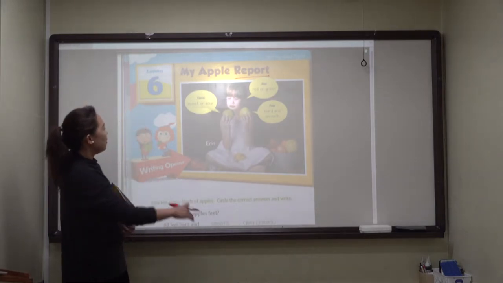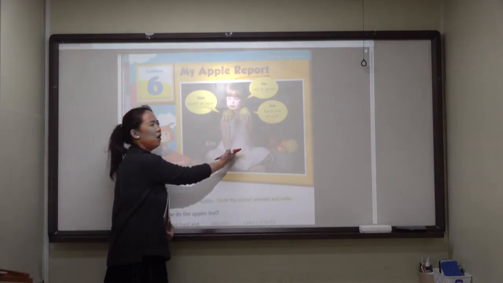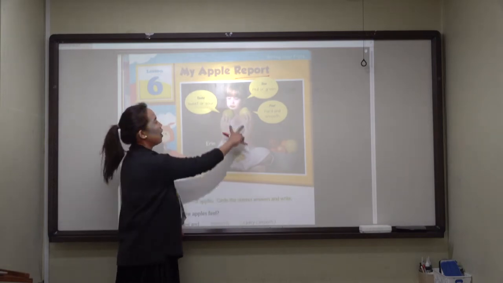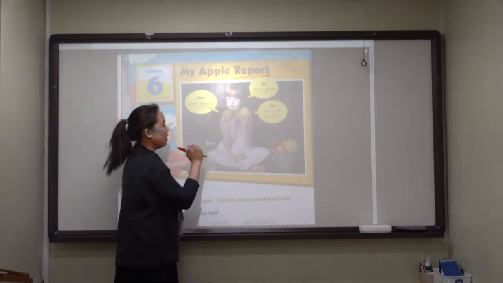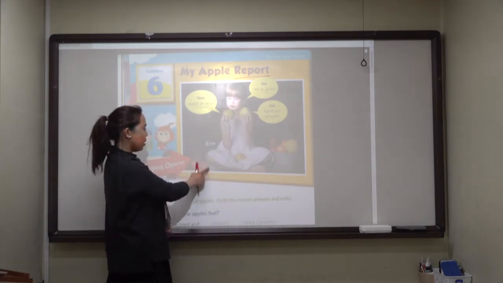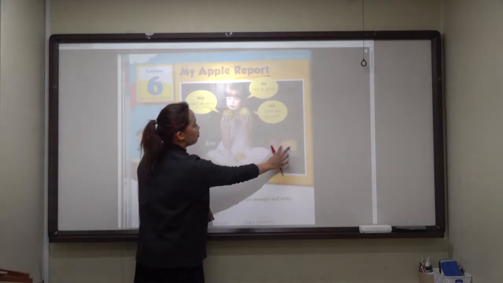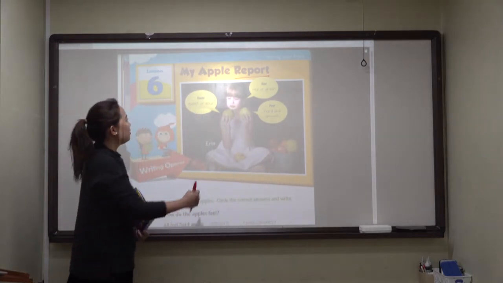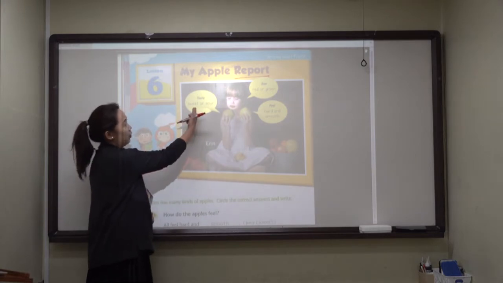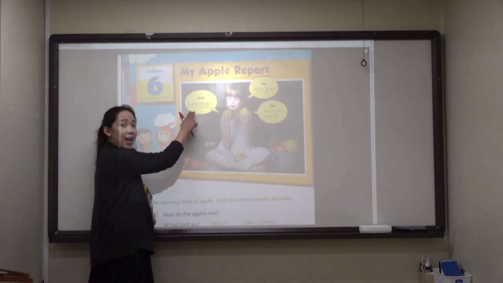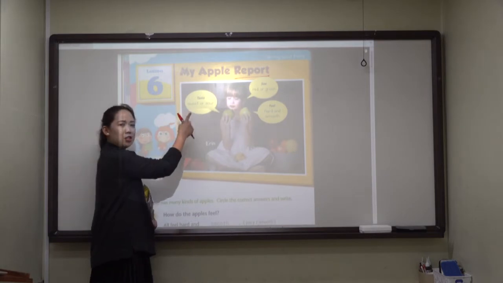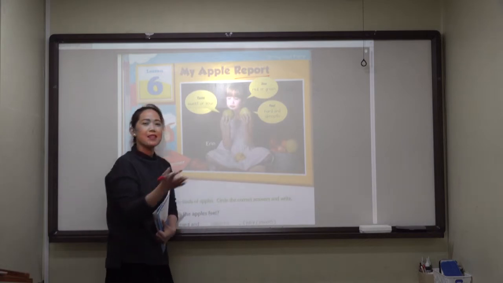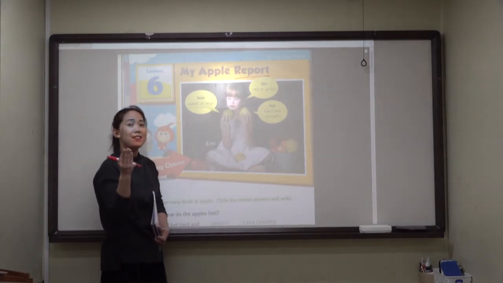Now let's look at the picture. What is the girl holding in the picture? She's holding two green apples, and some more apples here. They are red. And some more apples here of green and red colors. There are some words here talking about the taste. What kind of taste is mentioned here? Sweet or sour. Very good. So it means an apple can be sweet or sour.